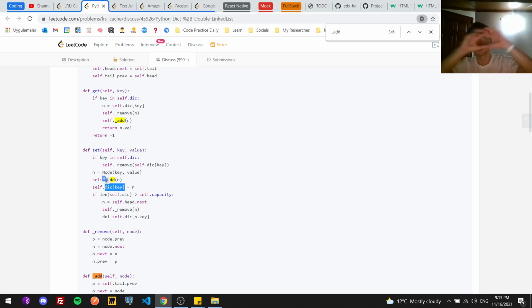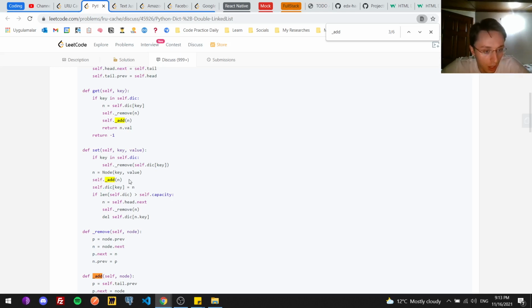So we will have a dictionary of nodes. For every key-value pair we have the key, and for the value we have a node. And using that and the double linked list structure, it is O(1) time to remove and add.